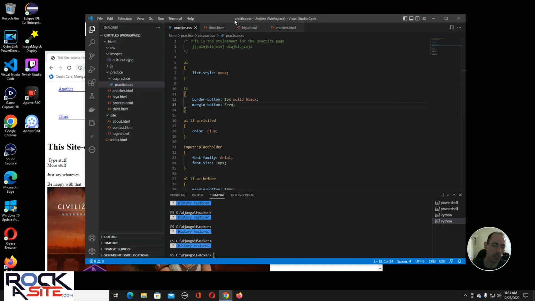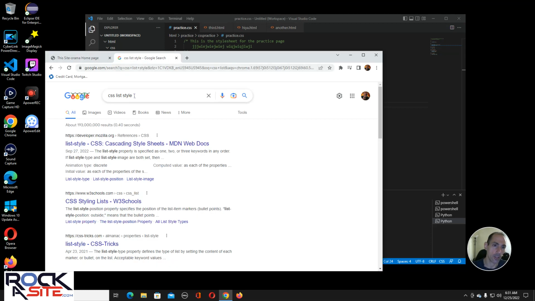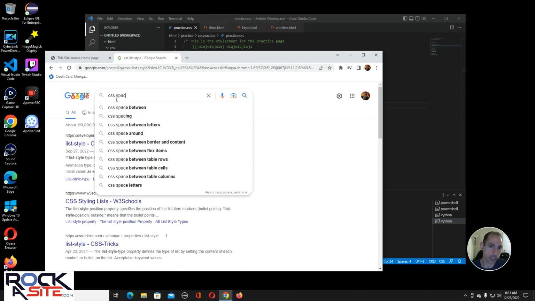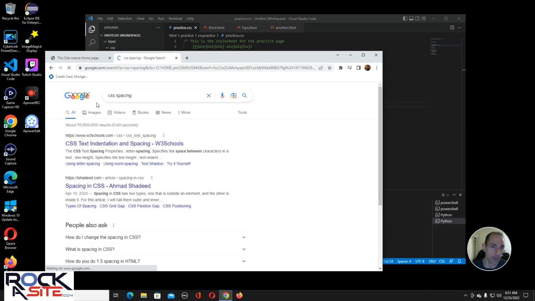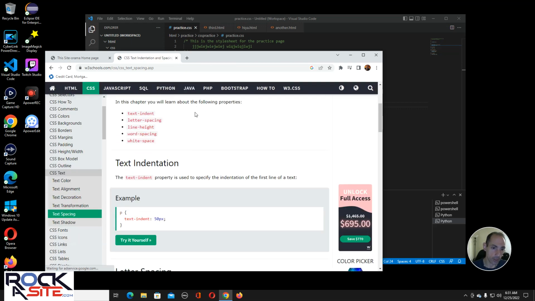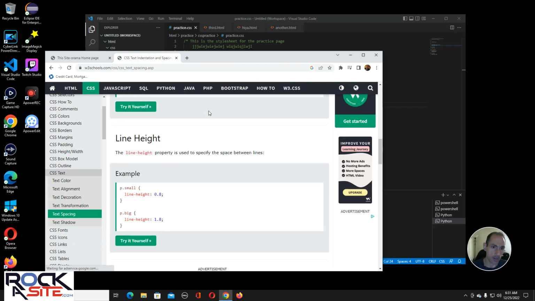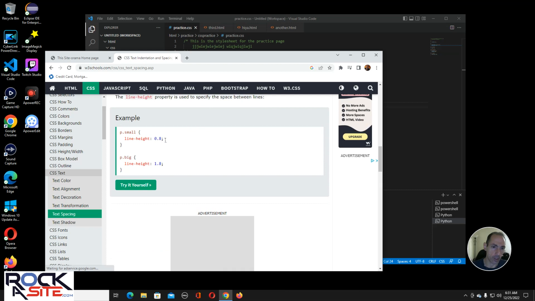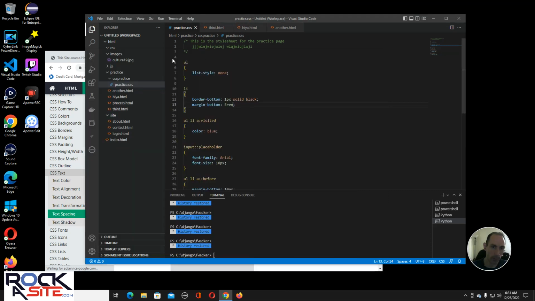Off the top of my head, well, we'll look it up. Let's take a look. CSS spacing. Okay. I just want to make sure that I give you, if this thing will work, which it does. Let's see. Okay, you can do point whatever. So if I were to say 0 point, and make sure you put 0 point if you want to do smaller amounts, EMs.